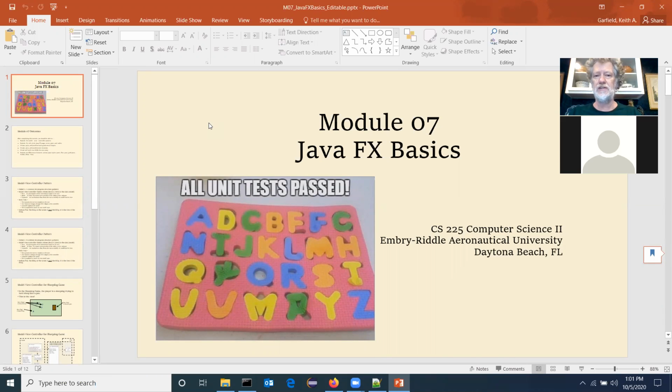So we'll discuss JavaFX over the next couple of weeks. And a reminder, when Java first came out, they used something called Abstract Windows Toolkit, or AWT. Everybody hated it. They went to Java Swing. Many people hated it. Now they're on JavaFX. It seems to have a pretty good reputation. I don't hear that many people cussing and moaning about JavaFX.